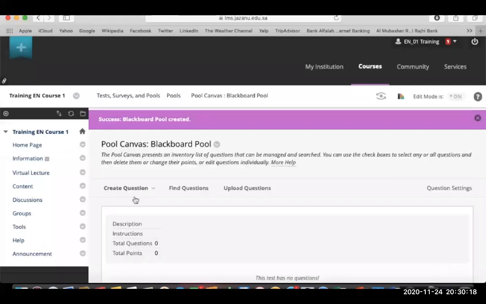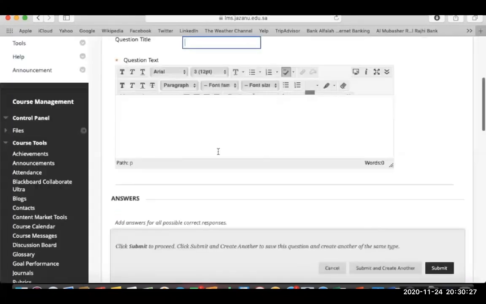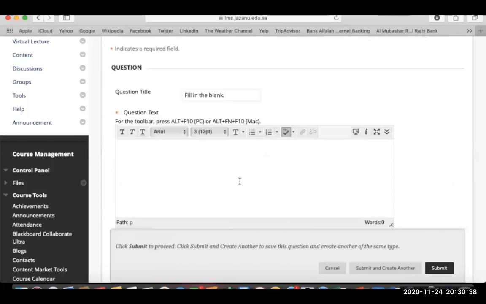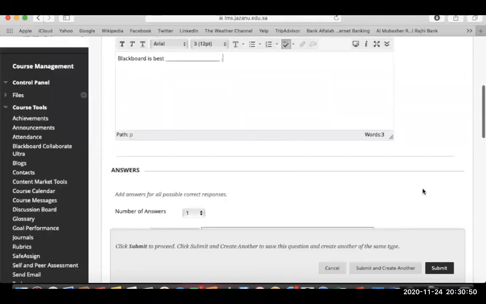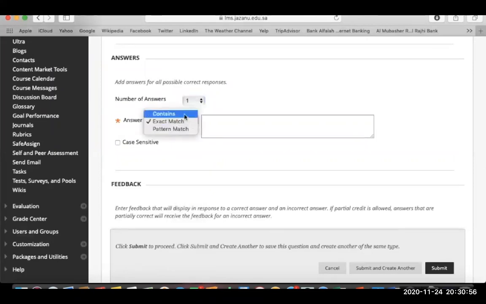Now it's time to create a question set for the pool. There are 16 types of questions you can add in the pool. I'm going to start with fill in the blanks. Question title. Then start with the question. Add the answers, and how many answers you want to go with, 1, 2 or multiple options.